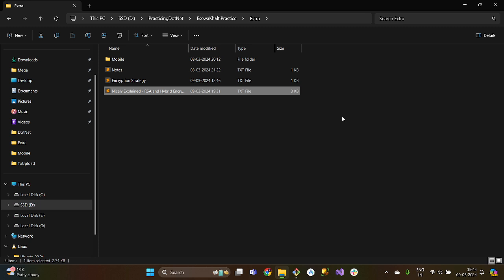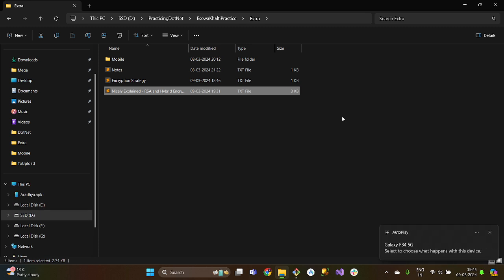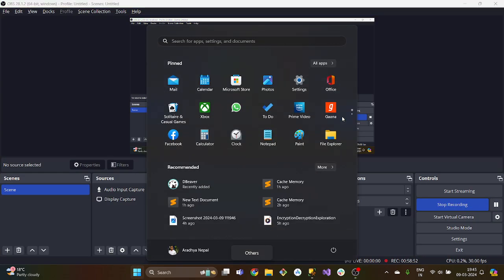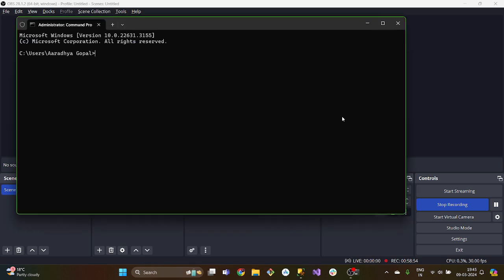So I'm using OBS for recording, and my laptop does not have a front camera, so I have to connect my mobile if I want to share my face. Okay, my face is ready. CMD, video play, scrcpy.